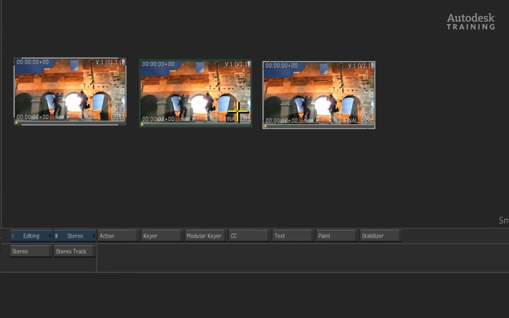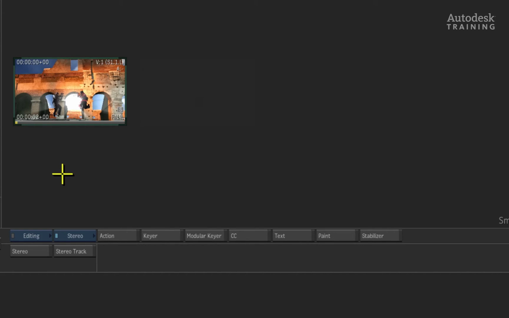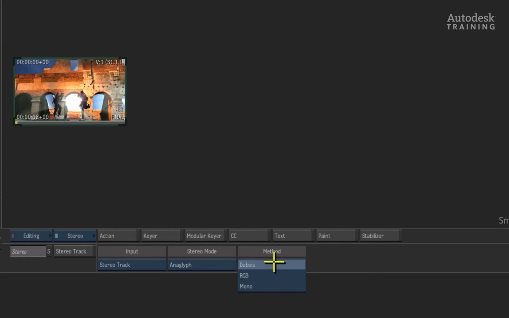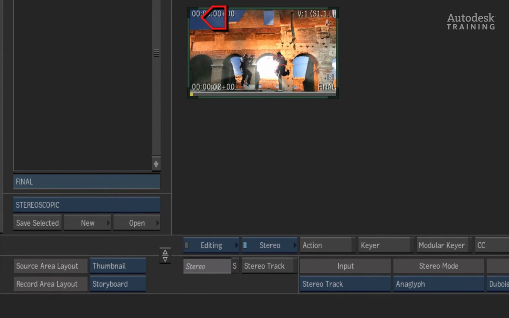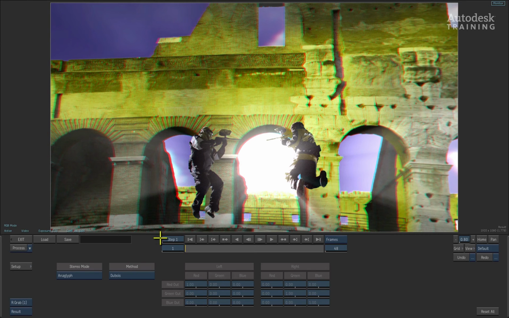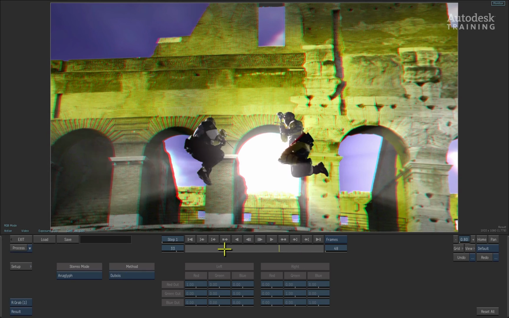If your deliverable is an anaglyph, interlaced, or dual image version, you can use the stereo button in the stereo menu. The quick menu allows you to define an input, whether it is a stereo track or separate left and right eyes. You can set the stereo mode of the deliverable, followed by the type of method that goes with the chosen stereo mode. To see the settings before you apply the process, you can select the stereo clip on the top left-hand corner, and the stereo button will display the editor option. Click the E button and click on the desktop. Now you can try out the different deliverable modes before you process an output.